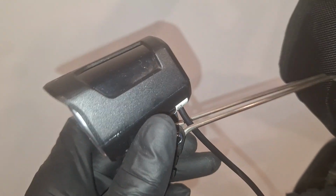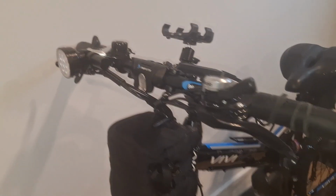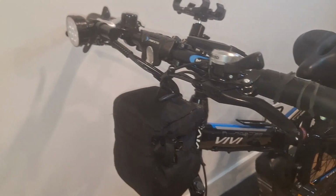And this light, because it runs off the battery and it depletes the battery faster, which is not a good thing if you're doing food deliveries. So I just use my own rechargeable. So, who cares? I don't need this. That happened probably, I don't know, 1,000 miles in or something like that. But, who cares? It is what it is. I could already replace that. No big deal. Just like I replaced the seat.